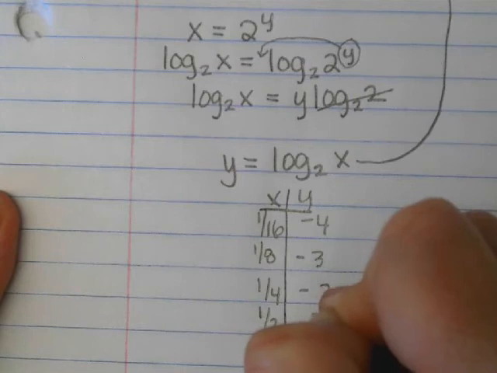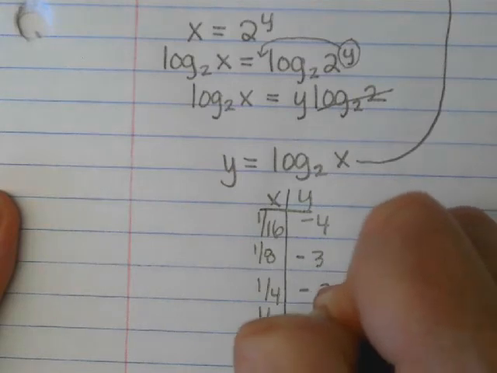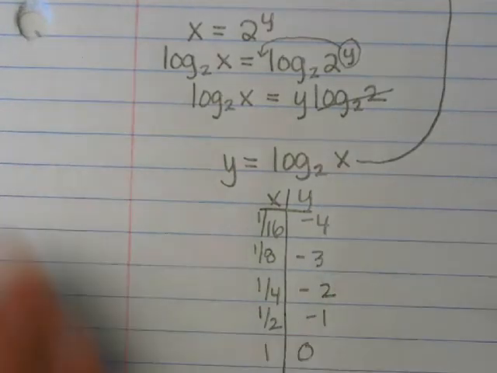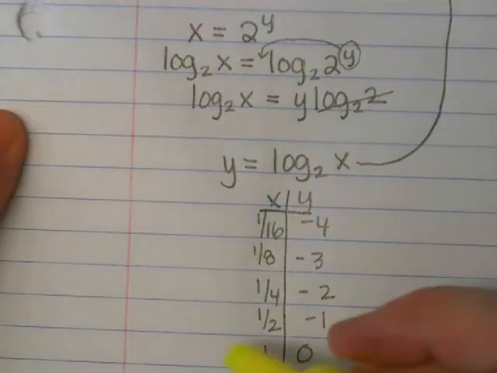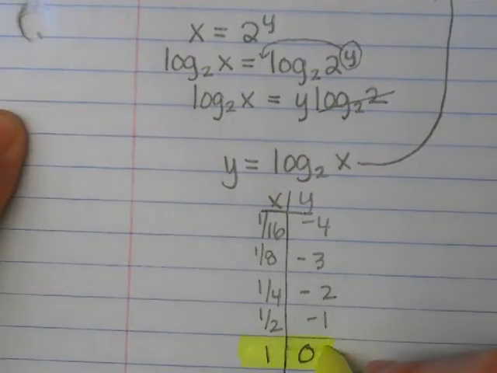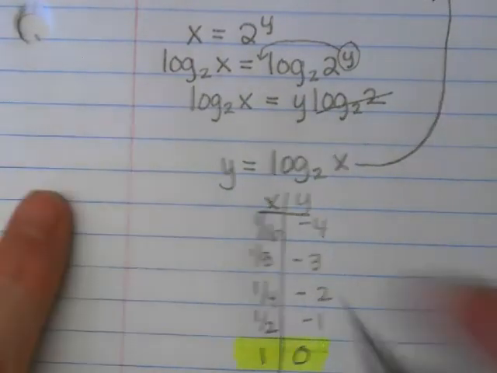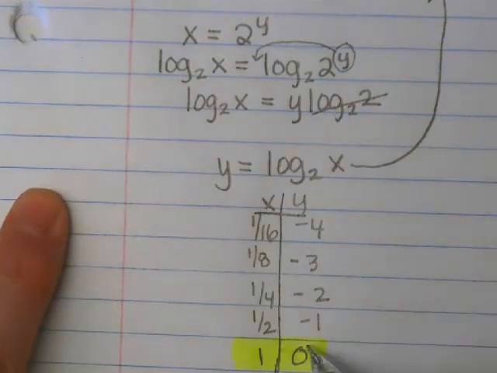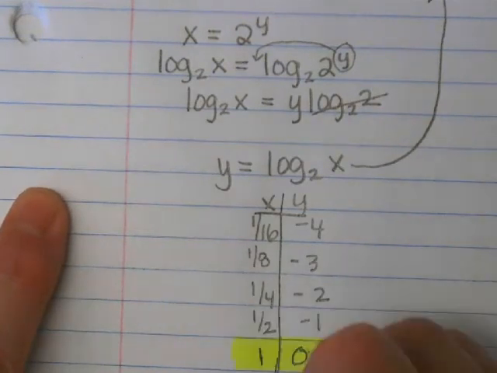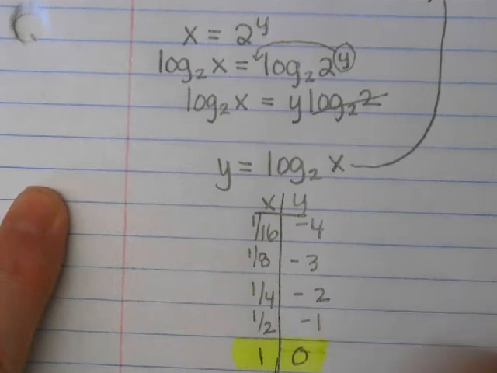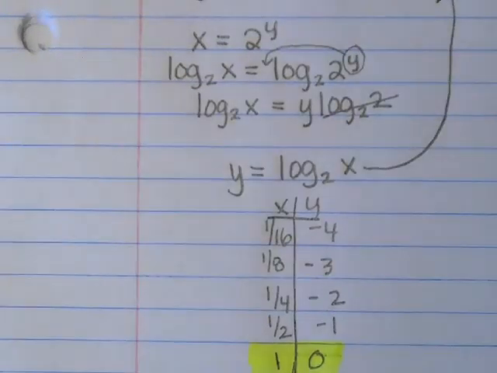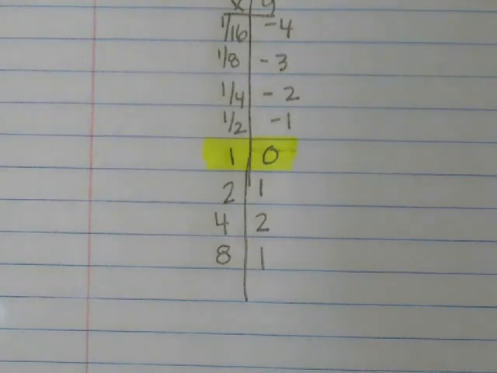And then the point, I said there was a couple of things that I wanted you to remember. This is what I want you to remember. This comes up non-stop in calculus, that the log of 1 is 0. That could be the log of any base. It doesn't matter. The natural log of 1 is 0. Remember, the natural log is just a log base e. Okay, so that's going to be really important.